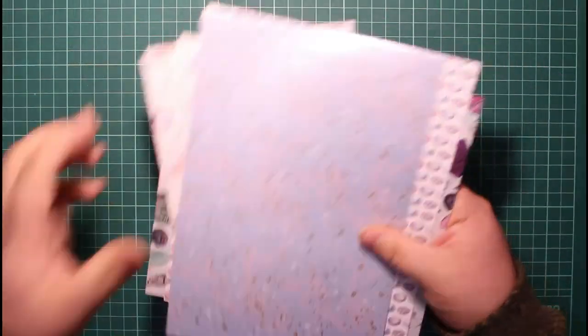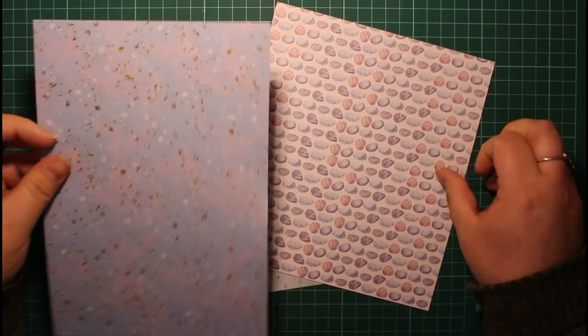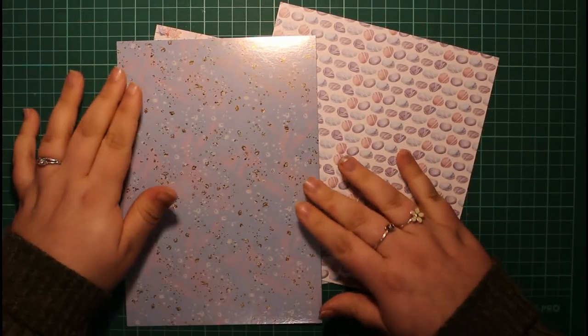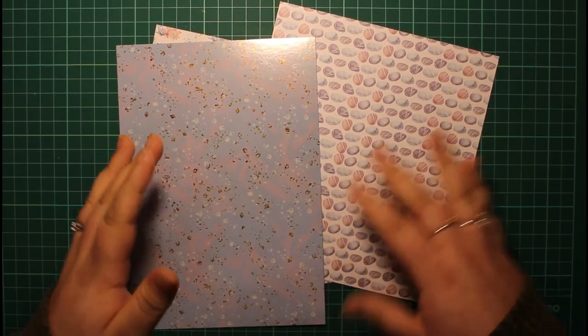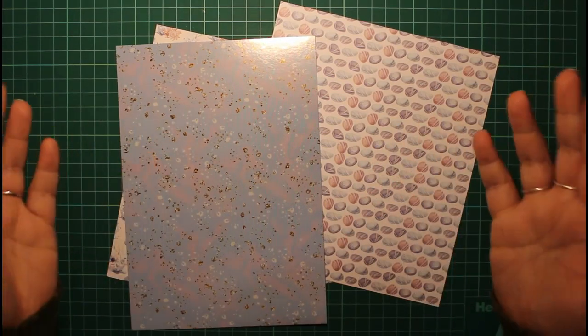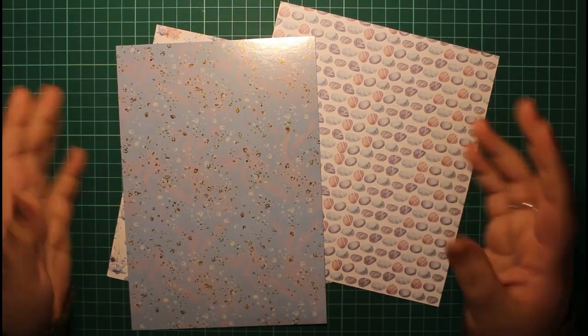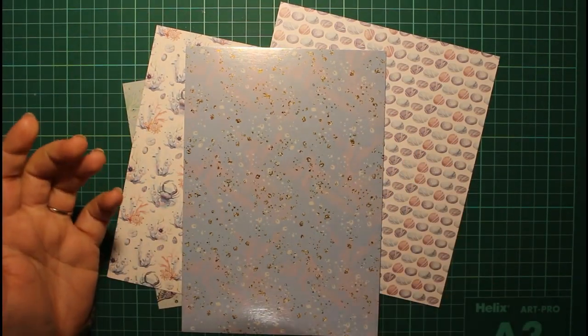So here are a couple of the bigger leftovers that I've got from both paper packs, and what I'm going to be doing is cutting strips out of these, and that's going to make up our card. It doesn't matter how much of the card you've got left and what sort of offcut you've got, because we're just going to be cutting them into strips, and that's what's going to make our background.